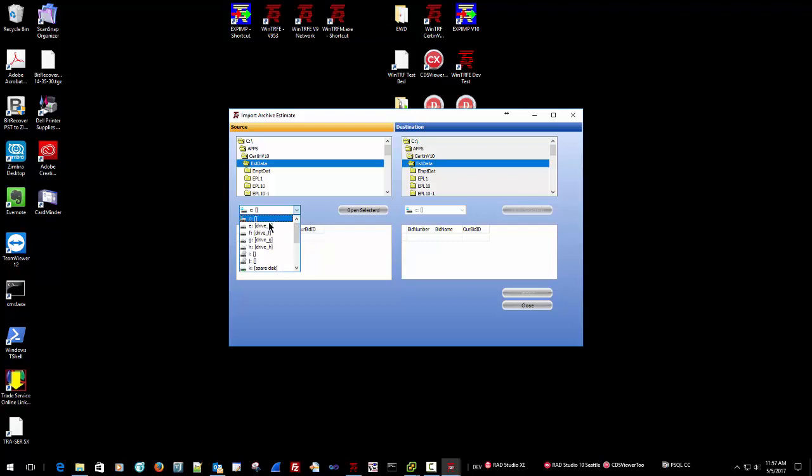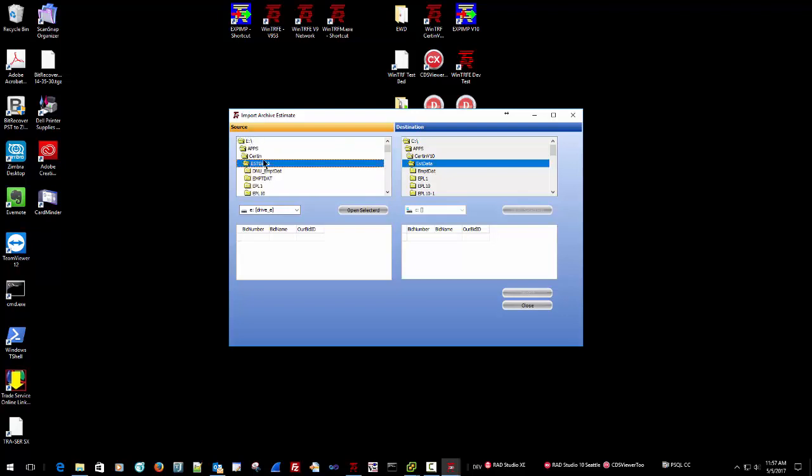My version 9 software is located on drive E. It's under Apps on drive E, under Cert-In, and in here I have a lot of different data folders. I can select an archive folder. You might recognize that we've been using E data and then a date number for when that archive was created, or I can use an EST data folder. In this case, for this particular demonstration, I'm going to use the version 9 EST data folder where my estimates are located.